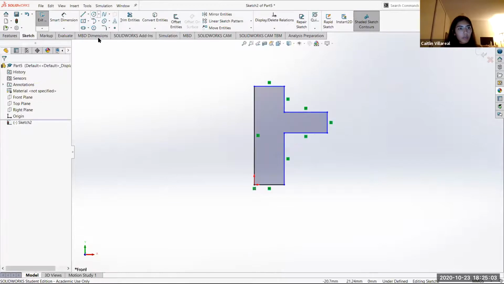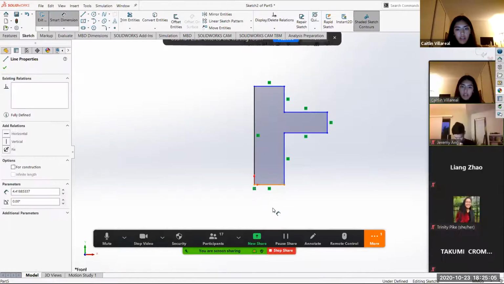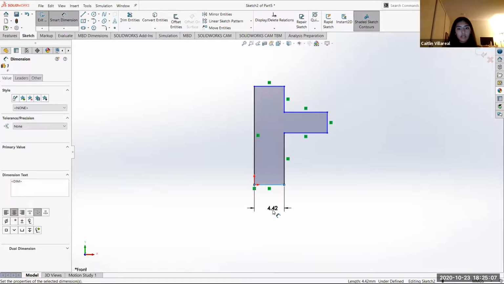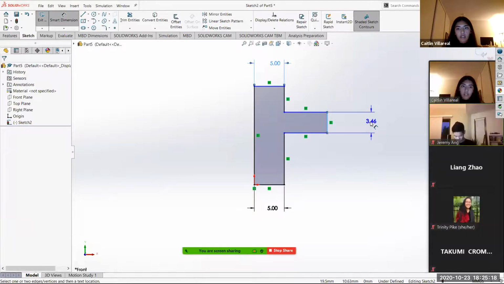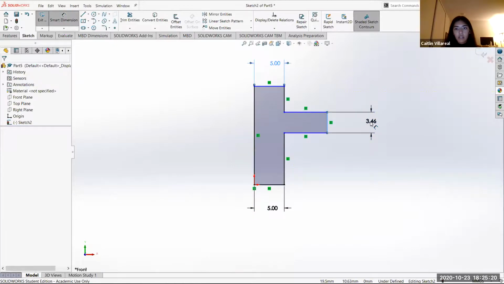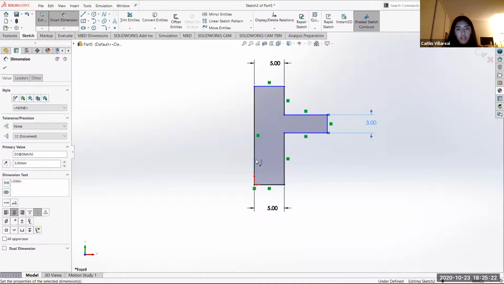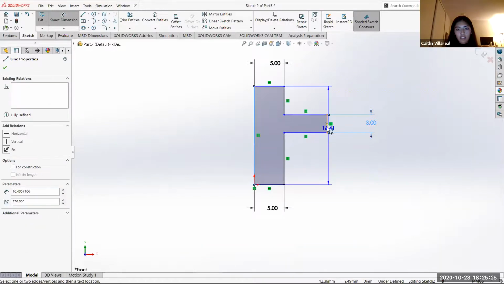All right, so we want this to be 5 millimeters. We want this top one to also be 5 millimeters. This one's going to be 3. And then the distance from this side to this side will be 20.